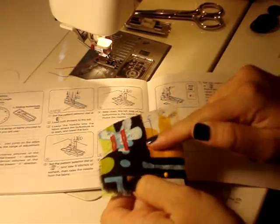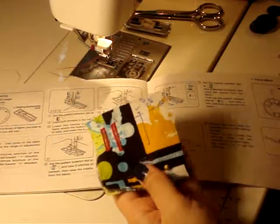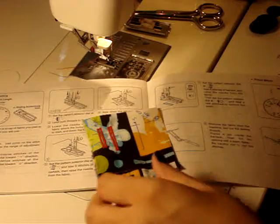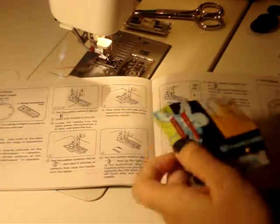But anyway, there's some sample scraps both in the muslin bin as well as in the fashion fabric bin in the back of the class. So take the time to do this step. You will thank me later.